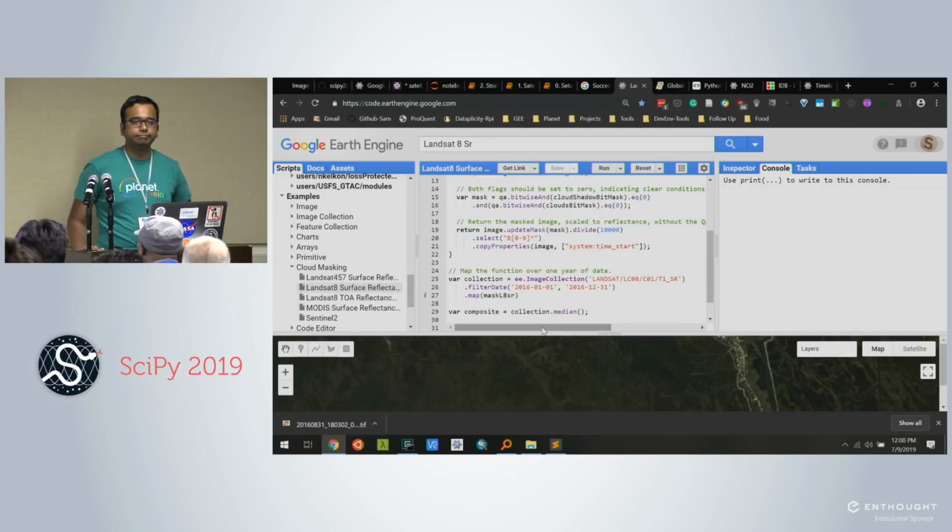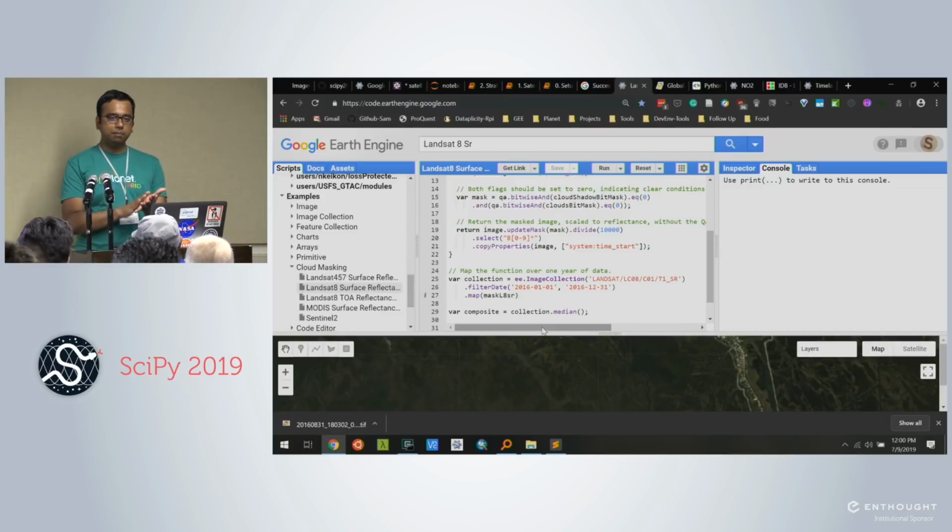You had a question: can you build operational use cases with the kind of study done, where a month from now you can see how much land was lost? That's exactly what I did. I was trying to find a time window in which you will get clean enough images that can be composited together to create images without a lot of holes. The problem with cloud masking is it'll just remove them, so you'll have NaN values or donuts or holes in the images. That might be okay for some levels of analysis, but if you want to do pixel to pixel comparison, one to one, it may not be as useful. But you can operationalize that and write code that does that.